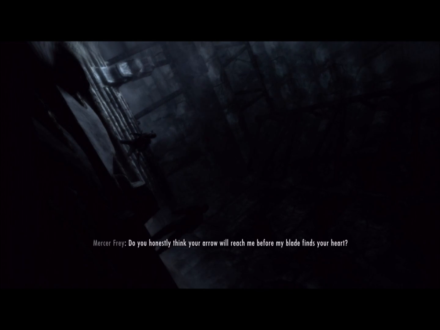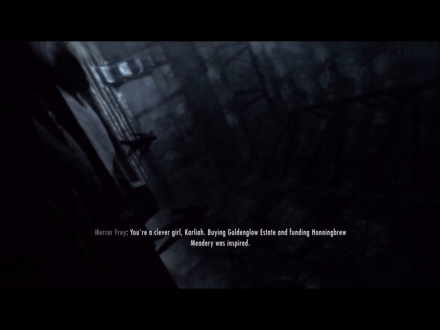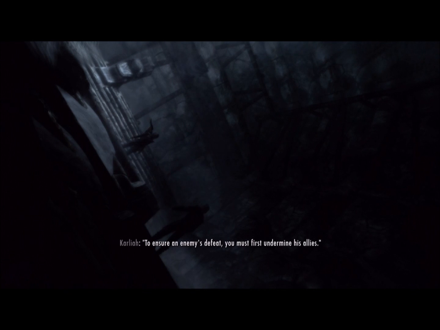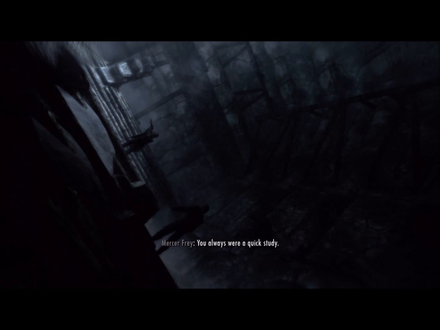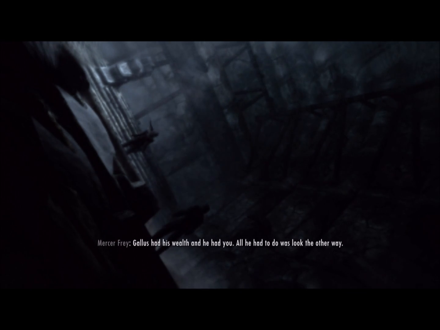Do you honestly think your arrow will reach me before my blade finds your heart? Give me a reason to try. You're a clever girl, Carlia. Buying Golden Glow Estate and funding Honningbrew Meadery was inspired. To ensure an enemy's defeat, you must first undermine his allies. It was the first lesson Gallus taught us. You always were a quick study. Not quick enough. Otherwise Gallus would still be alive. Gallus had his wealth and he had you. All he had to do was look the other way.